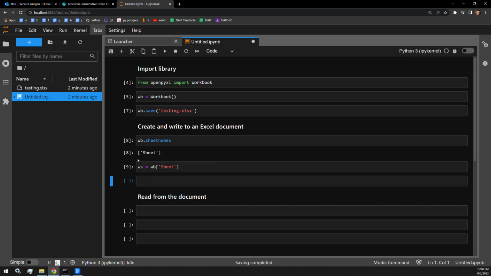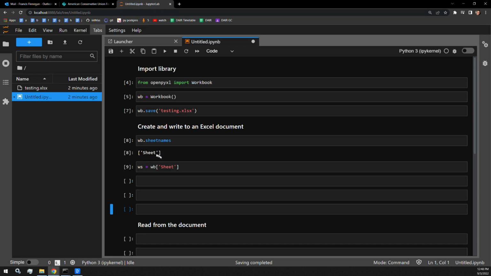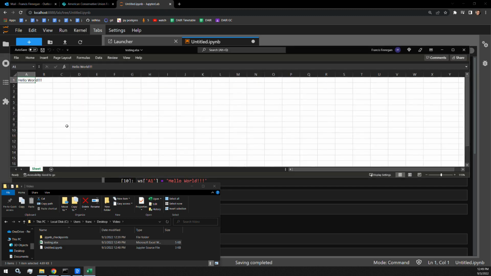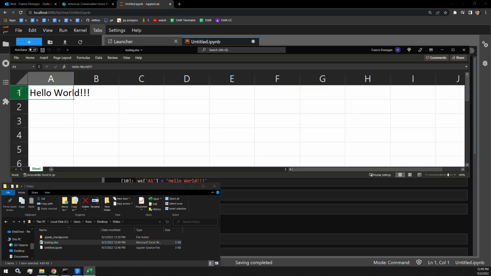Now, to choose a specific cell that we want to work with and write information to, it is actually the same syntax. So let's use the worksheet variable that we have. Let's say we want to put information into cell A1. All we have to do is type A1 between these square brackets, and we are good to go. If we want it to contain a specific string of letters, it is that simple. You have the worksheet, you have the cell, and then you have exactly what you want to store within that cell. Let's save it again and reopen our Excel workbook. And with that, you can see our previously empty workbook has the string Hello World contained in A1.